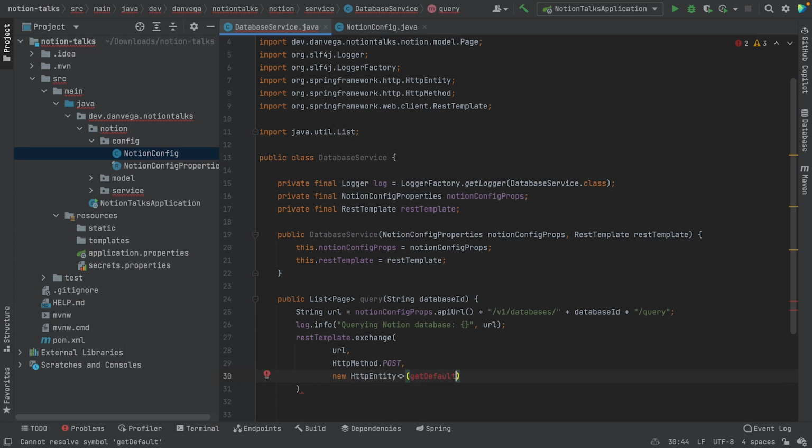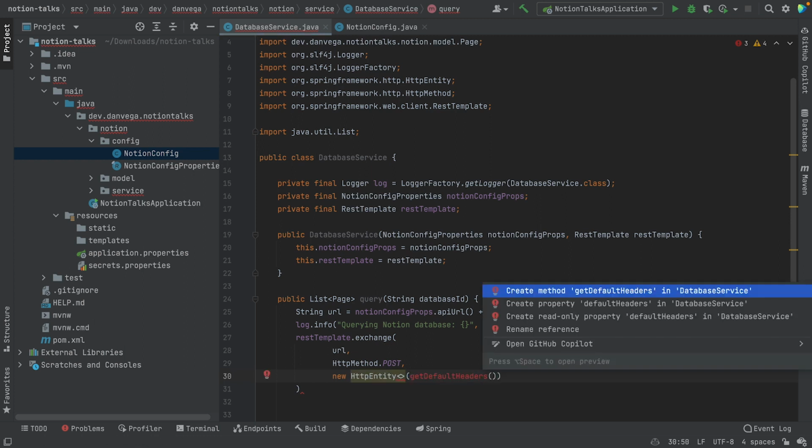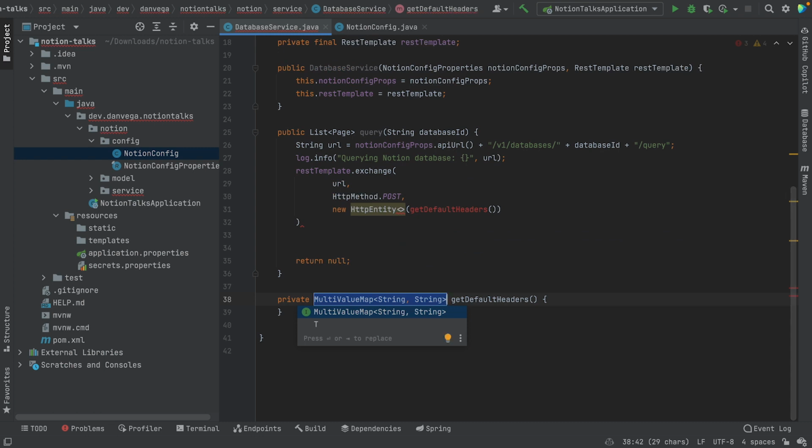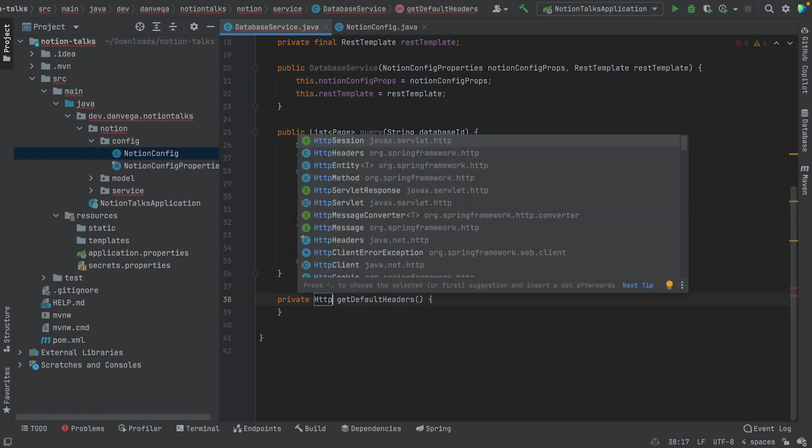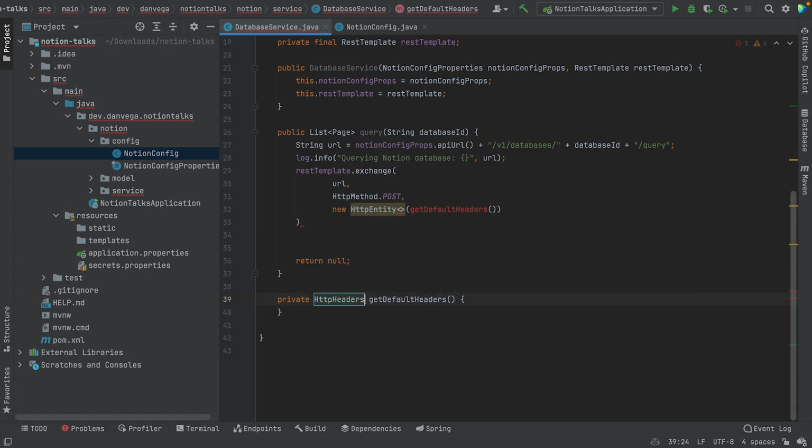So let's go ahead and extract this into a method. We'll call this getDefaultHeaders. We might use that again. So this is actually going to bring back the HTTP headers. What do we need in here?